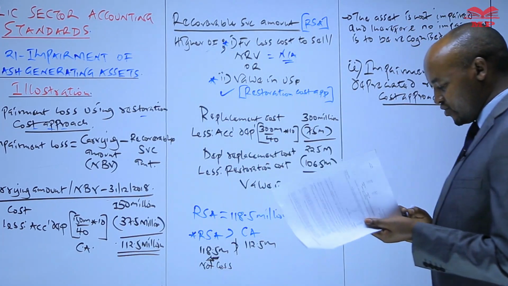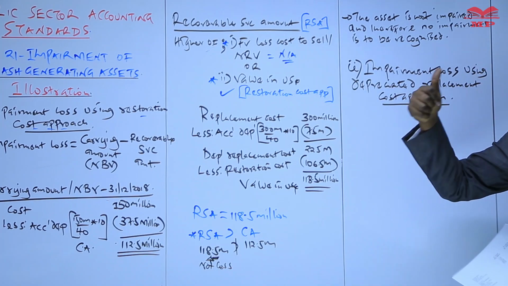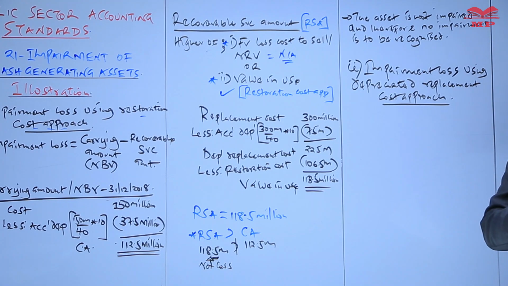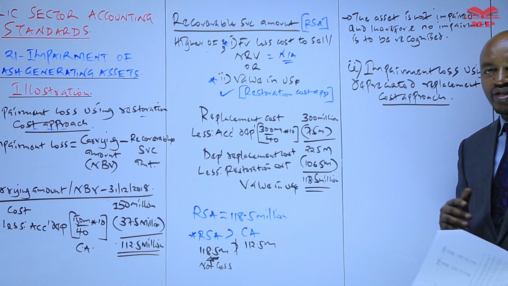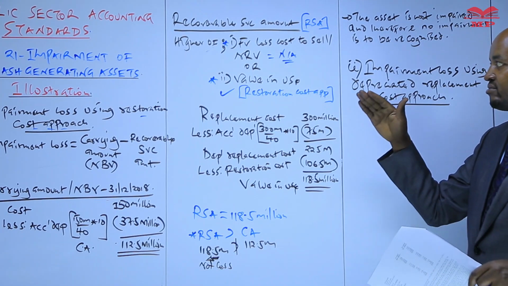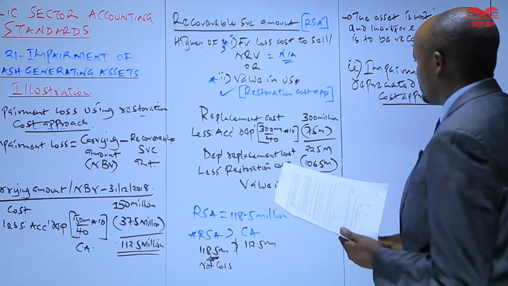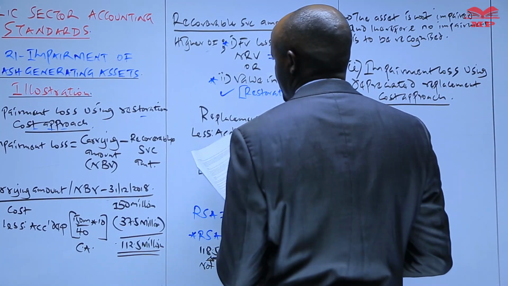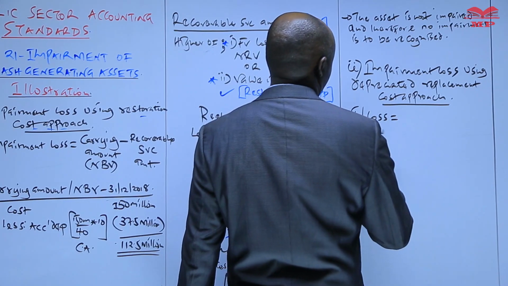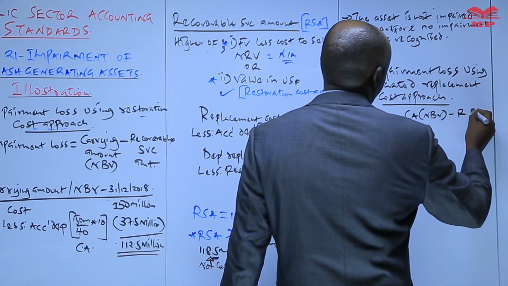And it is also important for you to recall that the difference between these three methods, what we have done here, the restoration cost approach, the depreciated replacement cost approach and the service unit approach, is purely how we determine the value in use. How we determine the carrying amount and the net realizable value, the approach is the same. The difference comes in when determining the value in use. So what we need to remember here is the formula for computing the impairment loss, which is equal to the carrying amount, which is the same as the net book value of the asset, minus the recoverable service amount.